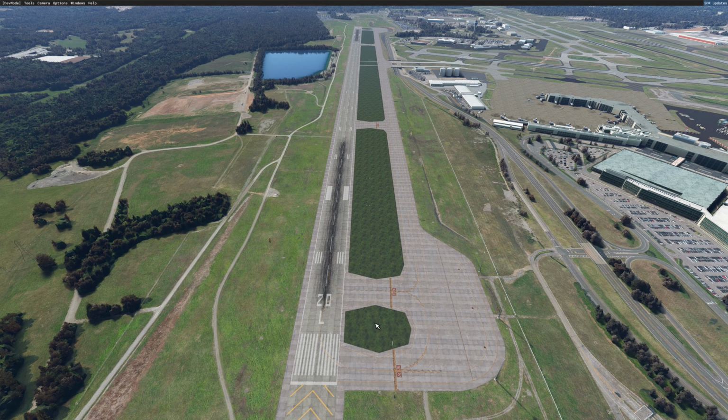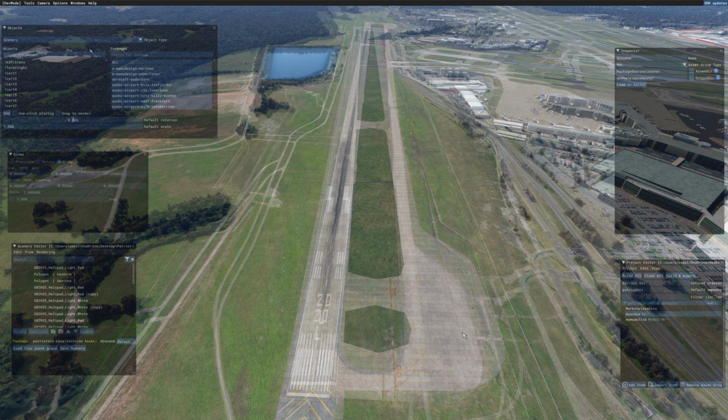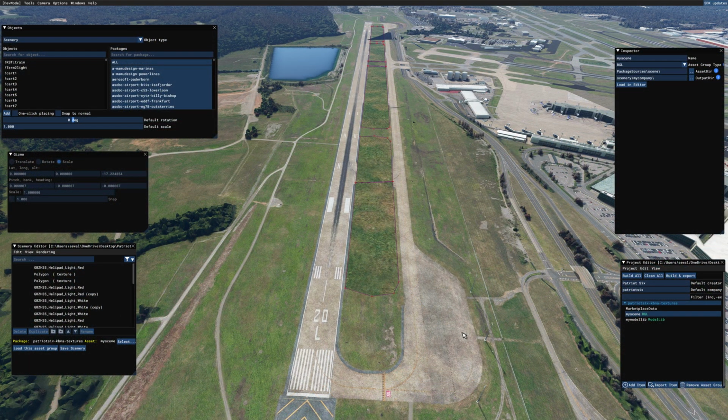So I fixed this. One second and I will load up the package where I fixed this and show you how I did it. And here's what the grass looks like after I completed the project. Unfortunately, when I built the package to improve the grass, the runway work that the creator did disappears. So I had to continue to guess where to go.